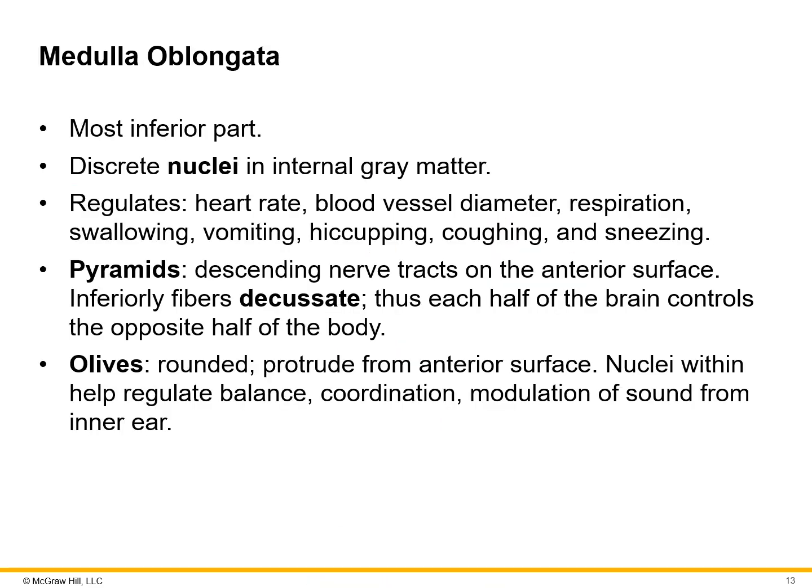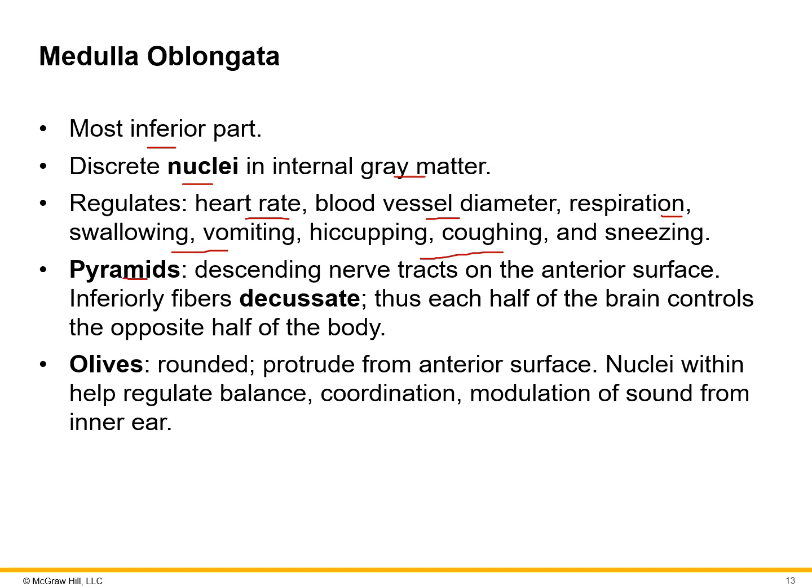Now the medulla, this is the most inferior, so the bottom part there. It has nuclei, which again are those clusters, that internal gray matter that we covered in the previous chapter. So this is involved in regulating heart rate, vasodilation or constriction, our breathing, swallowing, vomiting, hiccuping, coughing, and sneezing. So again, a lot of reflexes.